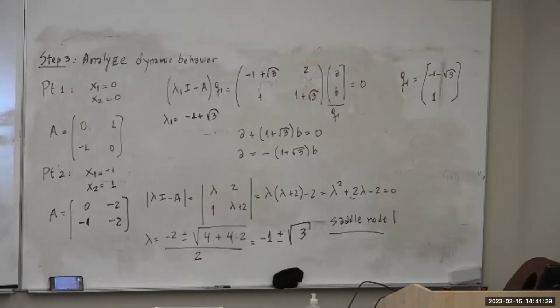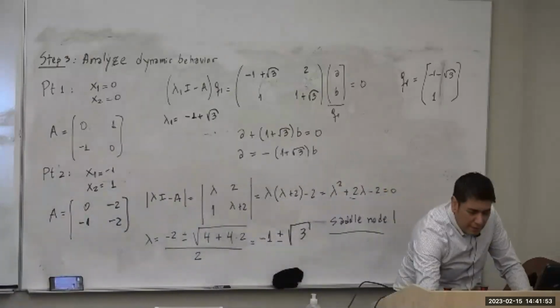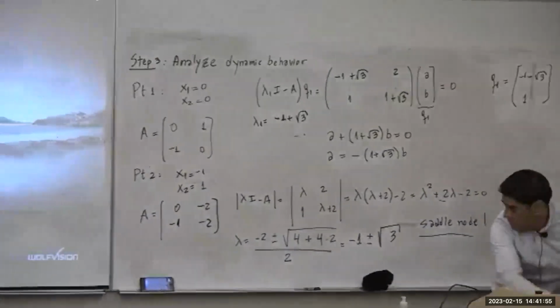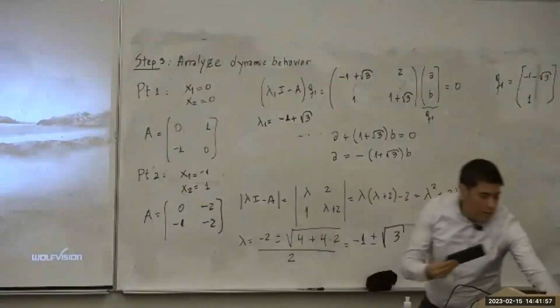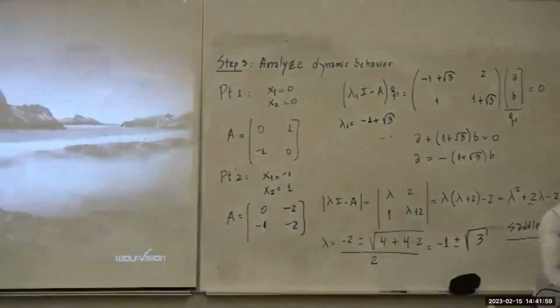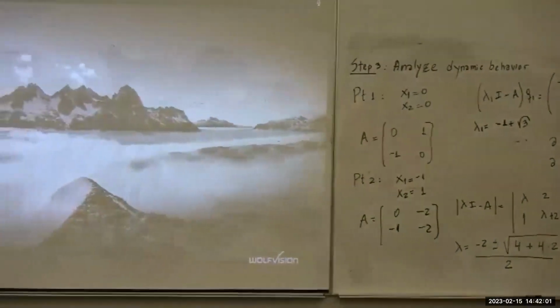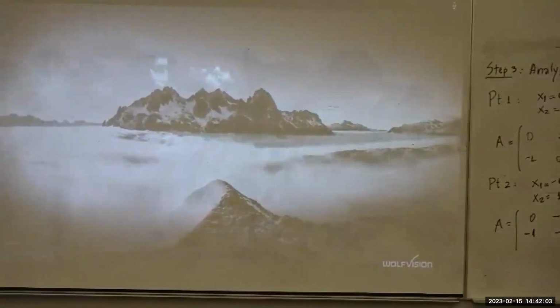I'm sorry, I am past 5 minutes. I'm very sorry. We will do the same thing for the other eigenvector, eigenvalue. We get the second eigenvector, and we will plot it right here. I need to change the camera. Give me 1 minute, please. I wish we could have a camera that can follow me. Huh? That would be cool.